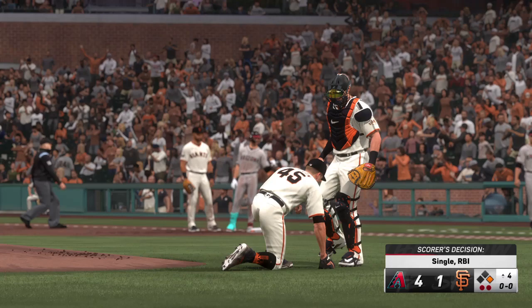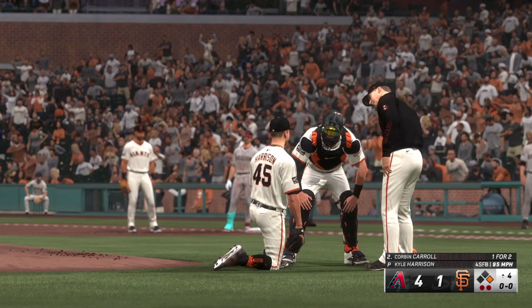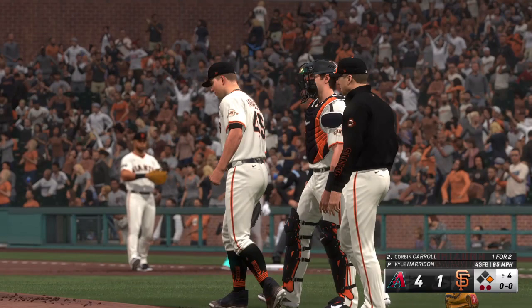That was quite a shot he took, as you see him down on a knee. Yeah, clearly in some real pain, but he will not want to come out of this game if he doesn't have to. It's looking to me like he's going to try to shake it off and continue. Runner at first with two away.